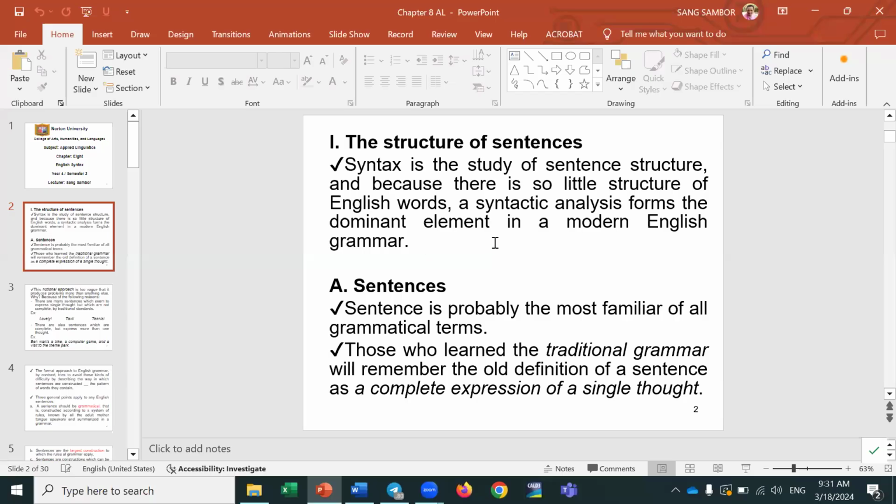So in that case, you will see one single sentence is formed from other important elements. You have a noun phrase and a verb phrase, but you also need to understand that a noun phrase is a combination of a noun together with other related modifiers, and the verb phrase is also a combination of a verb together with the complement and also other modifiers. Drawing the syntactic structure, drawing the syntactic tree, can help us to understand the smaller elements forming a good sentence. You get my point, everyone?